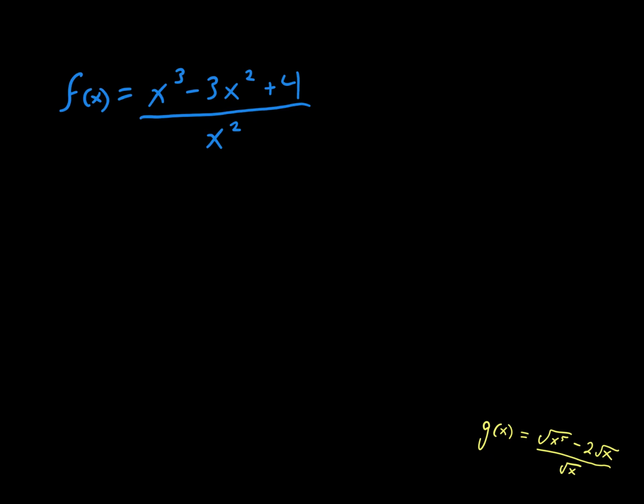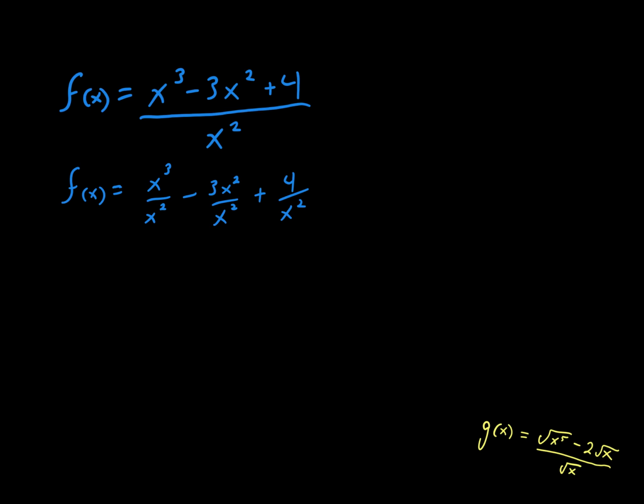There you go. Let's look at this blue f of x here. What can we do with this one? Well, we're going to learn something called the quotient rule soon, but we don't know it yet. And honestly, we don't need to know it. Watch what we can do here. I like this method. That's a common denominator, right? That's common to all of these terms up here. So we could rewrite it like this if we wanted to go back one step, if you will. Because when you add these different terms, the first thing you need is a common denominator. And once you have a common denominator, what you do is you leave the common denominator and then you add or subtract the tops. Yep, I forgot that's a +4, not a -4.